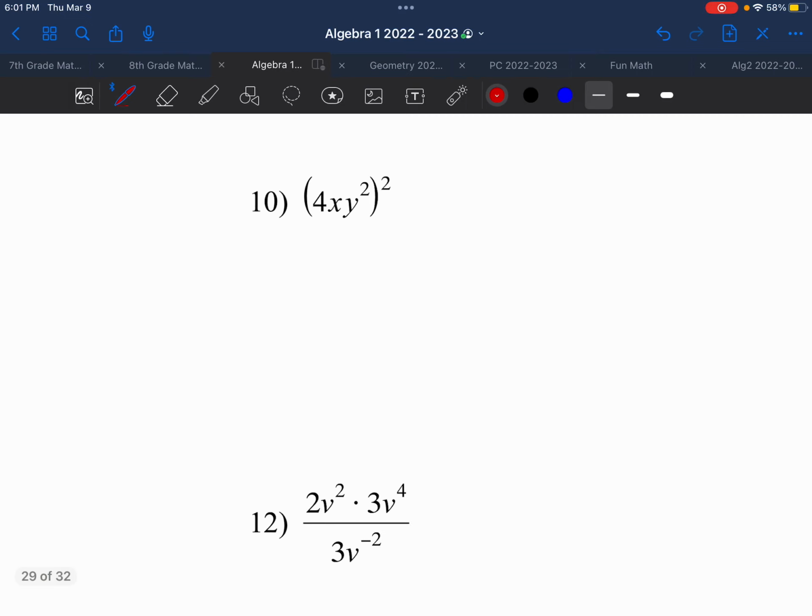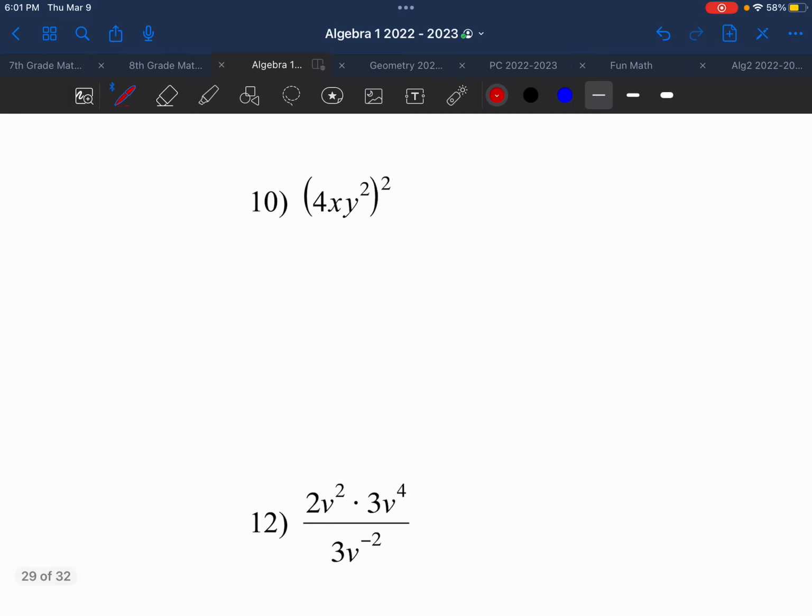What operation do we do when it's a power to a power? As is the case in number 9, this is also multiplication, and I guess if you did addition, you might have accidentally got it correct as well, but it's going to be y to the power of 4. Y to the power of 4, and that's all I can do. Final answer, and box it. Again, y is all I can do. I have 1x, 1y, and my number up here has been expanded. Although if you had left it 4 squared, I would have given you full points.